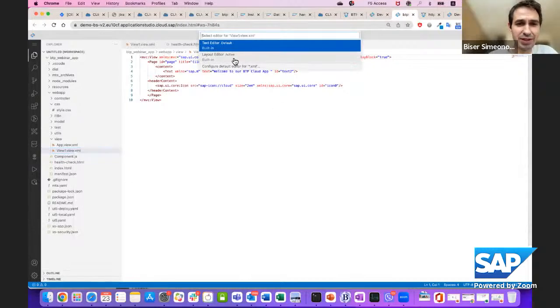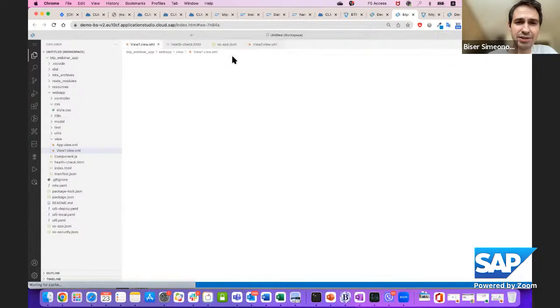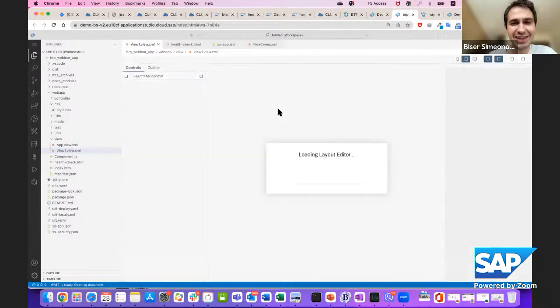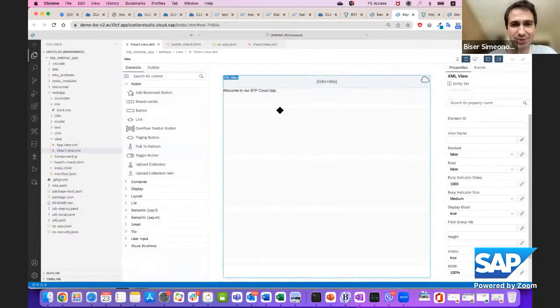So I will go and load the layout editor, which will bring capabilities to play with the layout editing within my screen and without writing any type of code. So it's quite intuitive.